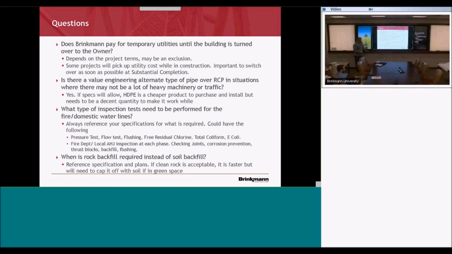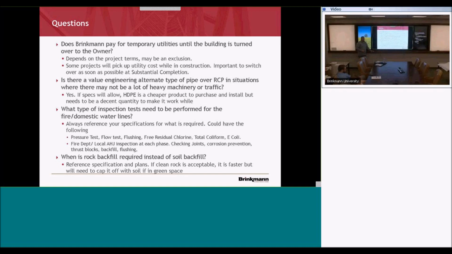When is rock backfill required instead of soil? I'd like to be able to give you, hey, we can do it anytime we're in these situations, but each job varies from whether it's in the local requirement or it's your spec requirements. So you got to really just pay attention to that, look at your details, and see what they'll allow.